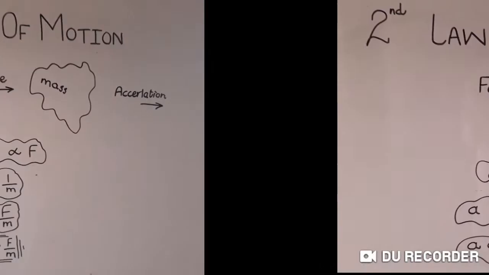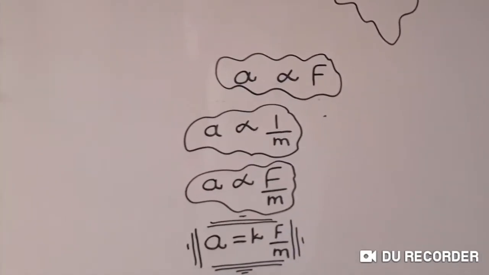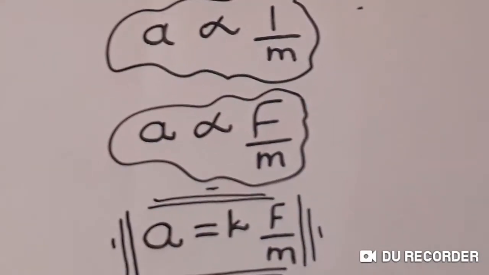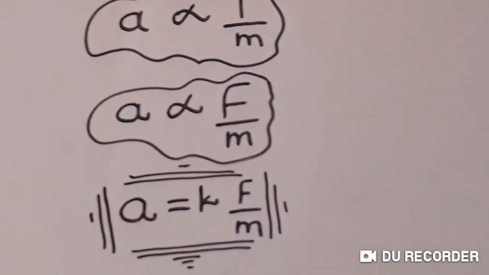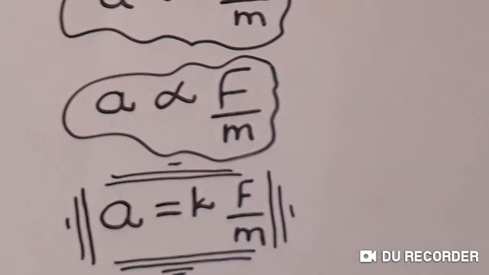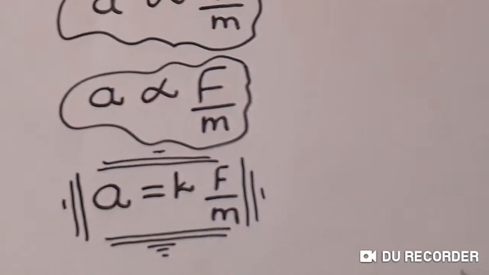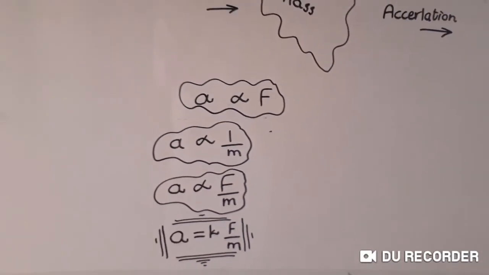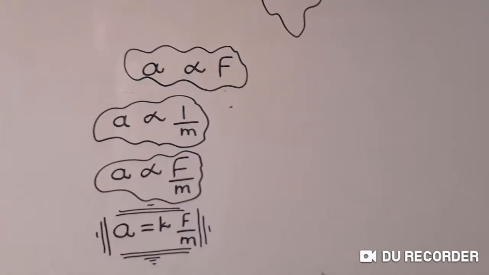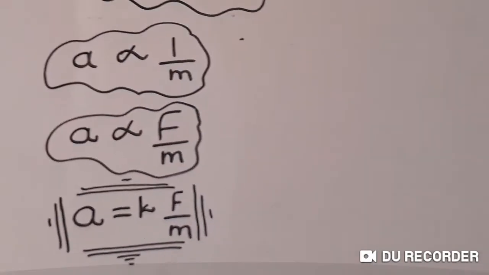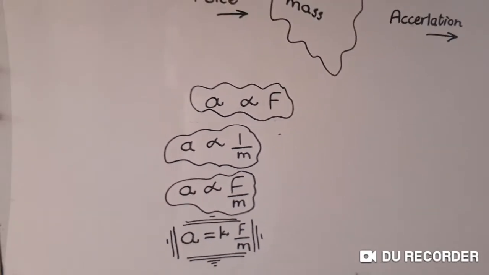In Newton's second law of motion, this constant is known as the constant of proportionality, and it is denoted by a small k. So we obtain that the acceleration is equal to the constant multiplied by force and divided by the mass of the body. So the derivation of Newton's second law of motion so far is that the acceleration produced in the body is directly proportional to the product of the constant and the force acting on the body, and divided by the mass of the body.